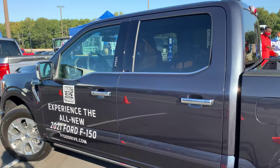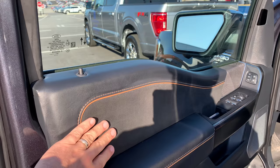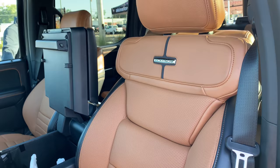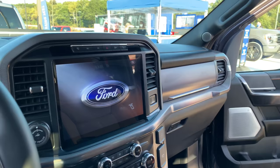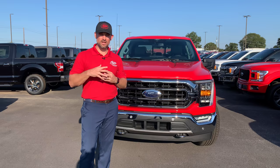Here we have a Platinum in the Smoke Quartz metallic. Check out this Platinum interior — got some nice contrast stitching and even piping in here. Feels like a suede insert on the inside. Got a nice contrast of that terracotta, almost brownish look. 12-inch screen, Bang & Olsen audio. I want to show you guys — now in the headrest you get some subtle speakers there as well as up above. So a very premium surround sound system throughout.